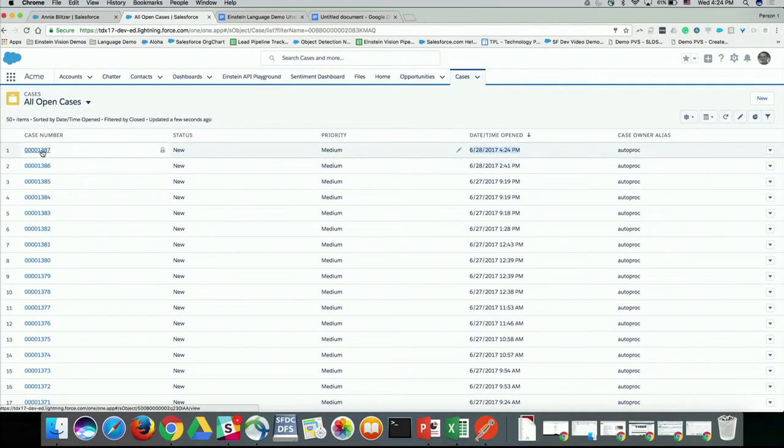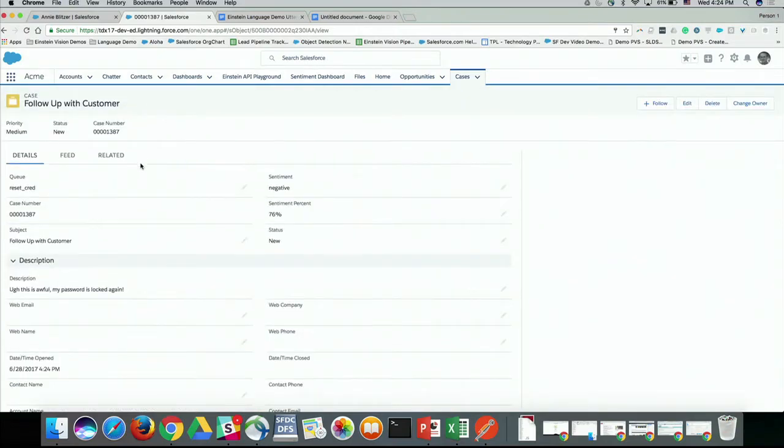If I click on that case number, I can get a ton of insight from this. So I've got a queue I've created for resetting credentials. Anytime I've got a password reset issue, I want to automatically reset those credentials and not make that customer wait for an agent and wait 10 minutes just to get their account logged in, get them into maybe a shopping cart and buying experience. I also know this has negative sentiment.